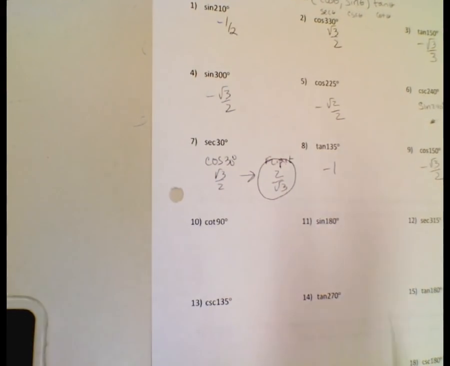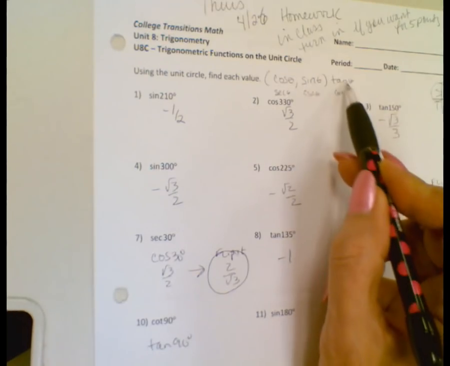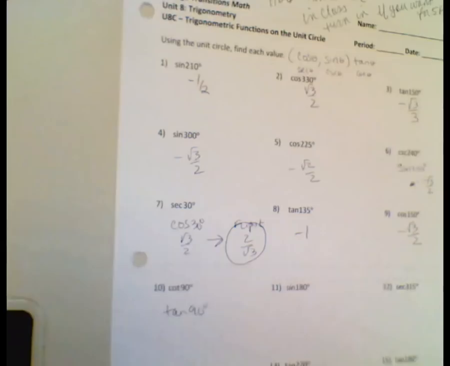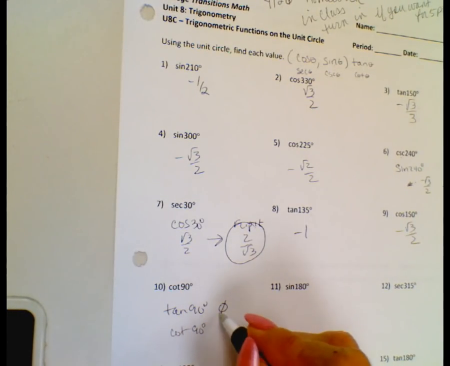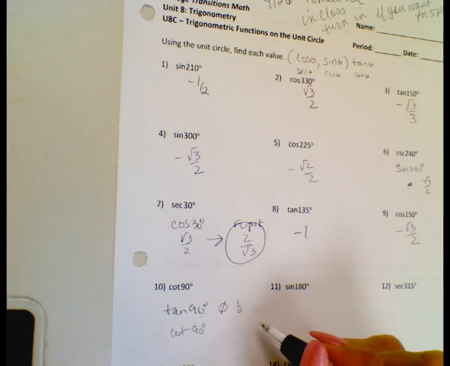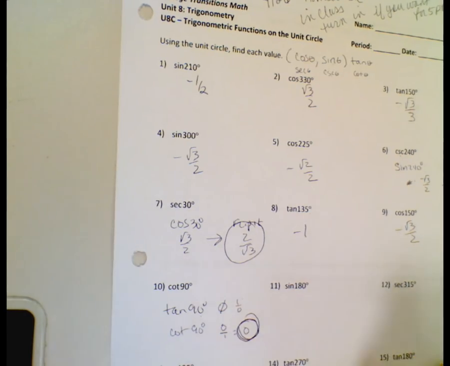Cotan of 90 is the reciprocal of the tan of 90 because cotan and tan go together. So tan of 90, here's 90. Tan of 90 is undefined. This is a tricky one. If the tan of 90 is undefined, then the cotan of 90 is the flip of this. But what undefined really means is that the 0 is in the bottom. So if you flip that over, it should be 0 over 1, which is 0. Cotan of 90 is 0.